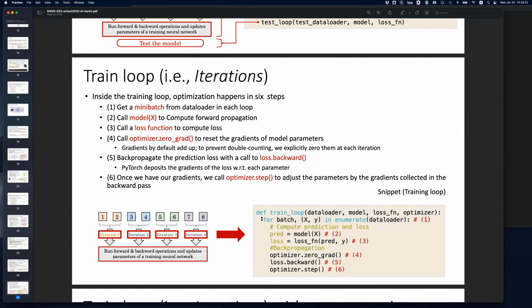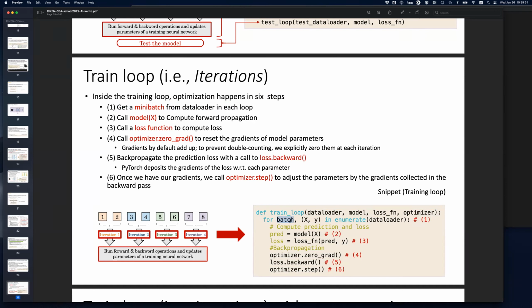So in each iteration, first you get the mini batch from the data loader like this. If you specify like this, you get the mini batches one by one.